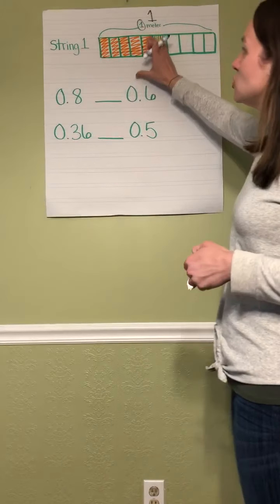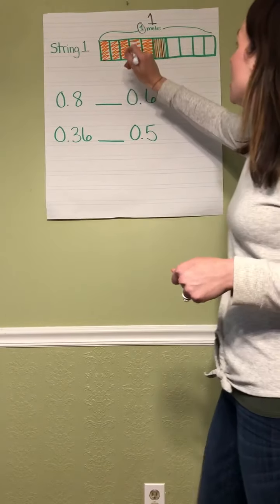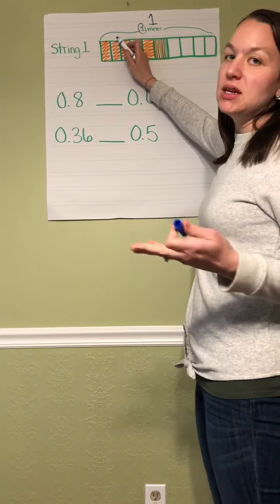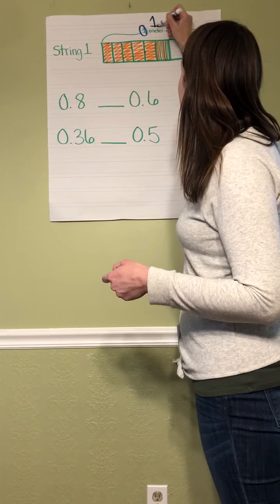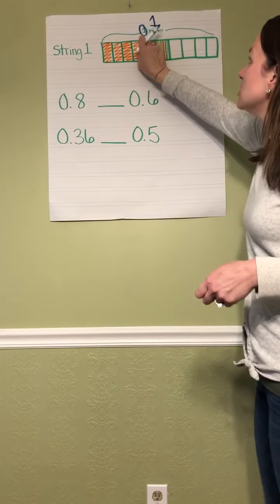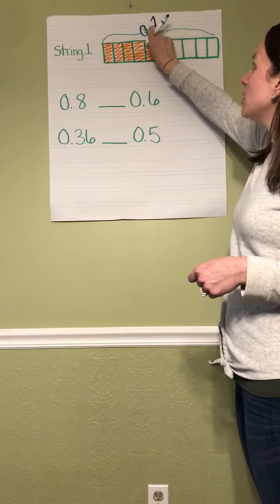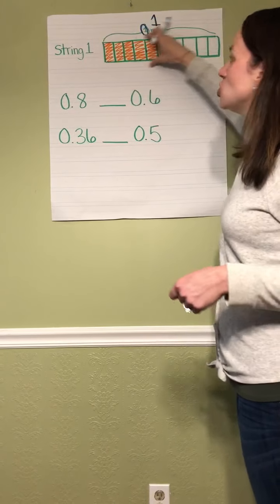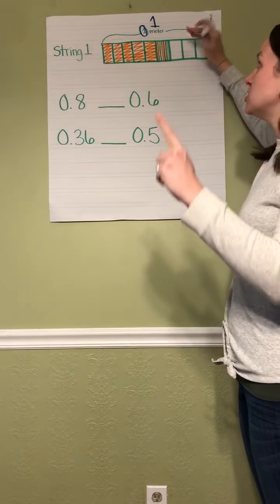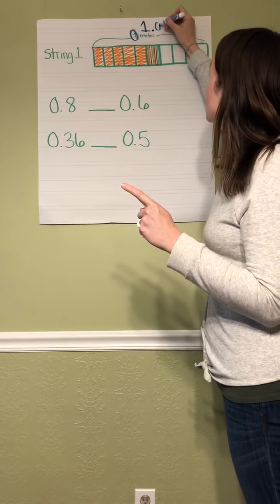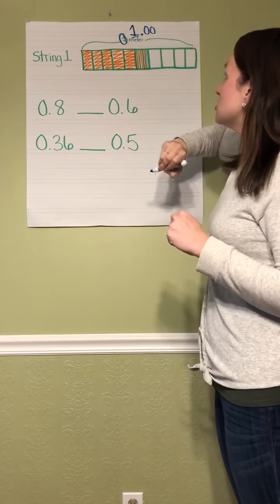For the first one, it was string 1, 2, and 3, if you'll remember. What I wanted you to do, and a mistake that a lot of you made, was you needed to look to see what this was actually labeled. So if you'll see what I circled, it says 1 meter, and I wrote 1 above it because really what that means is that this is just one hole. So that means it's one hole in the ones place. If we were talking about a decimal, it would be in the ones place.